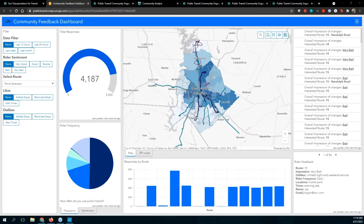I'm going to take on a number of different roles throughout this process. But right now, we're going to start off here with the end result. So as a transit planner, we're going to go through this scenario where our transit agency just completed a bus system redesign. And as part of that planning phase, we wanted to do a better job of engaging the community and building that consensus around our plan.